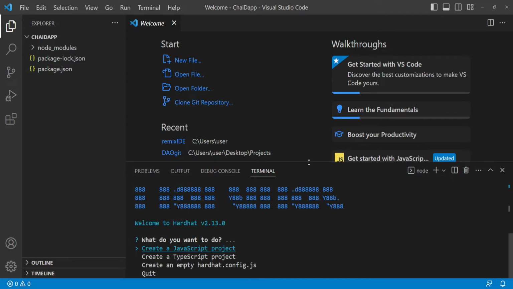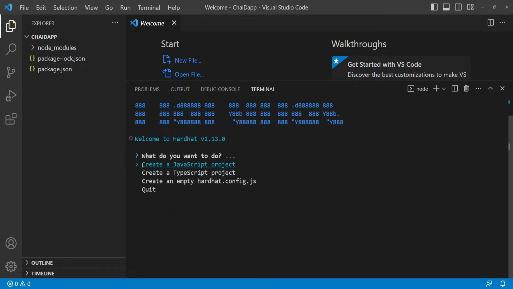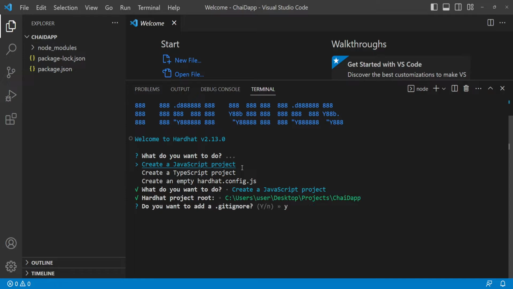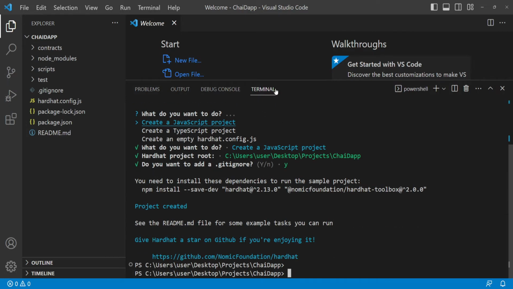Once I do that, you see a lot of options. Just click on the first option, press enter, create a JavaScript project, then enter. Wonderful. So now you have your Hardhat project, meaning the Hardhat tool inside it, and then install these extra dependencies that are provided here.